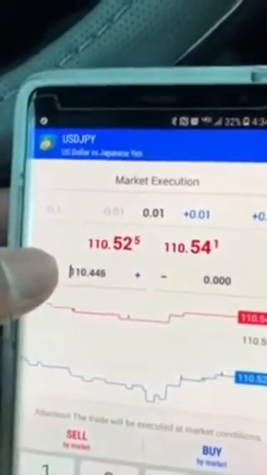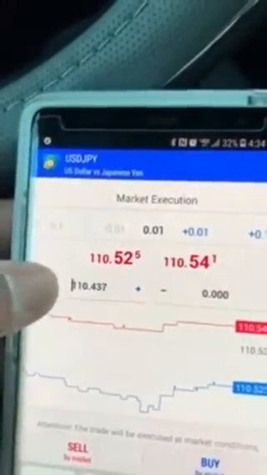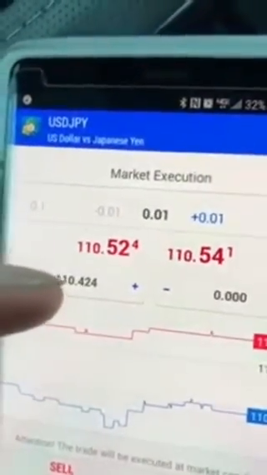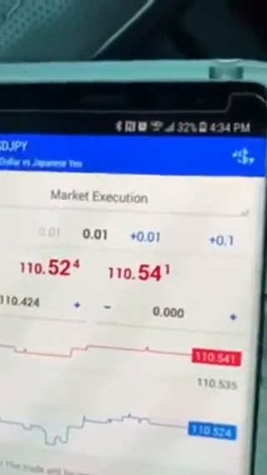All the way down to 110.42. Oh, I went too far. Oh no, I didn't. I'm at 43. All the way down to 110.424 to be exact, as you can see there. This would be exactly 10 pips below the current price, which would be a 10 pip stop loss. So with a 0.01 worst case scenario, I'm losing $1 on this trade.